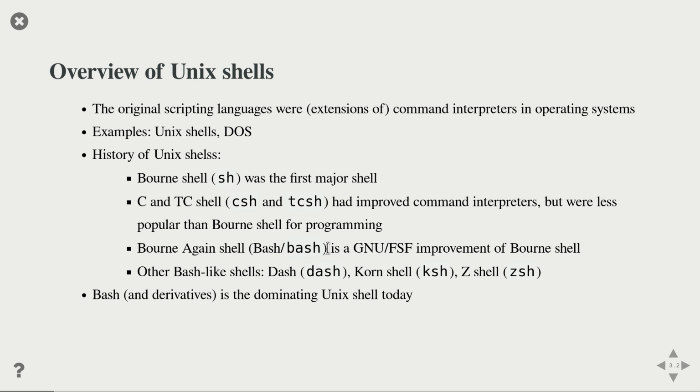Of course, people also developed alternatives. There's Dash. If you have Ubuntu, then by default you're actually starting Dash, but it's quite compatible with Bash. There's a Korn shell and a Tcsh shell, and various different flavors, and they're very interesting in their own right. But Bash is the dominating shell today, and that's also the reason why I teach it. But if you're interested, I encourage you to also look into other shells, and who knows, maybe you end up using something else.